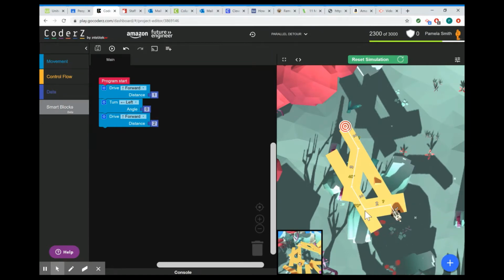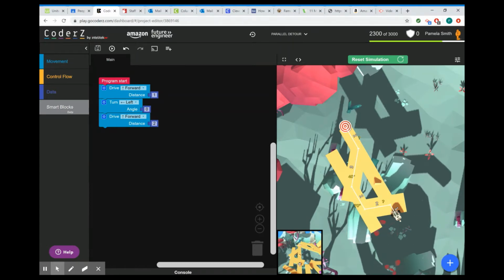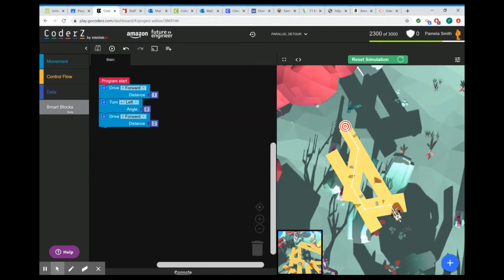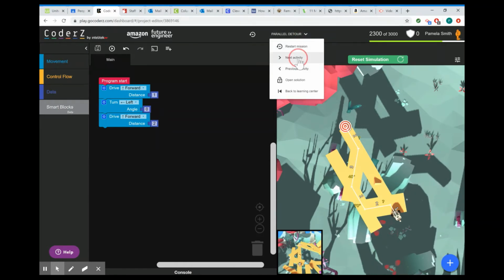The next thing you're going to have to do is try a number here. Now they've given you some hints, so try to use your hints. It looks like not quite 90 degrees, so it looks like it's going to be under 90 degrees. So I'll give you a hint that way, and I want you to finish this mission. This was mission 10, and I'm going to go on to 11, the final mission.